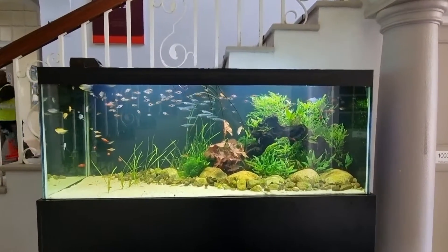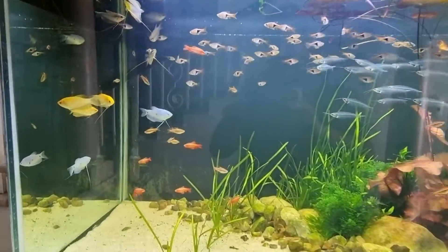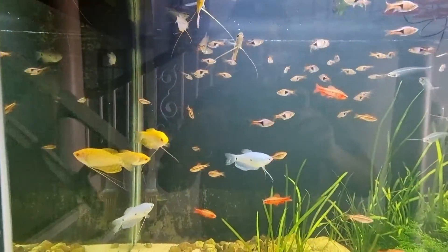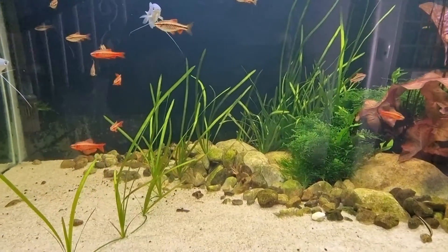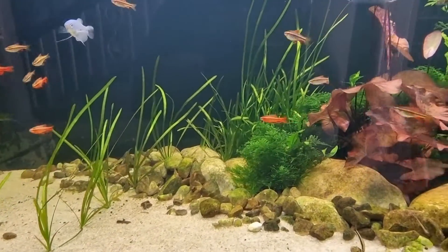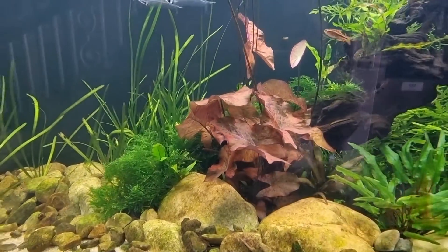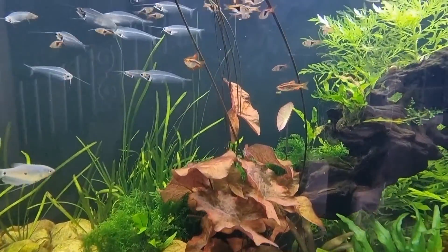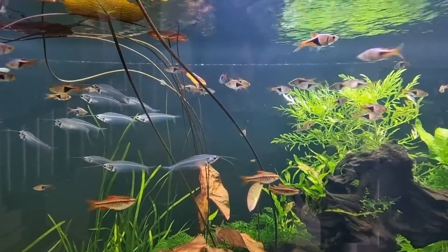Now we can see it's a big tank — it's five foot long, 1.5 meters, and if I have to guess, it looks to be at least two foot from back to front and from bottom to top perhaps a bit more. And what is a Biotope Aquarium? That's an aquarium where all the fish and plants come from one geographical area in the world.